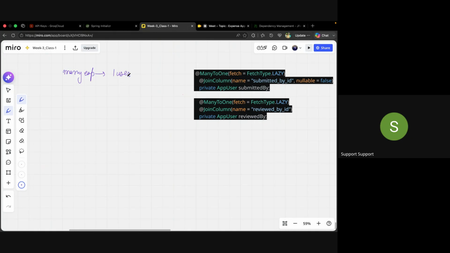That's fine. Then we need to read from right to left. One user has many expenses. From the expenses side, it has many to one. Correct? One user can have multiple expenses: expense one, expense two, expense three.